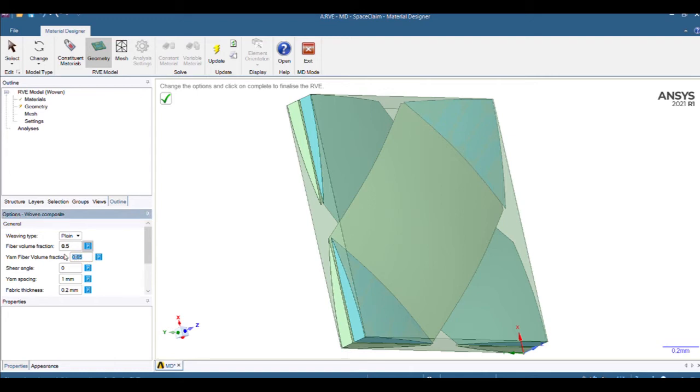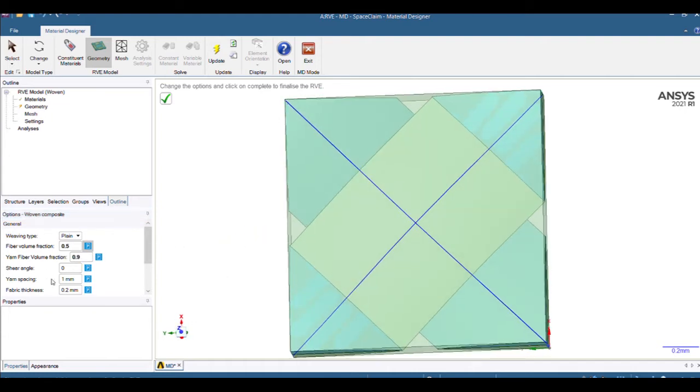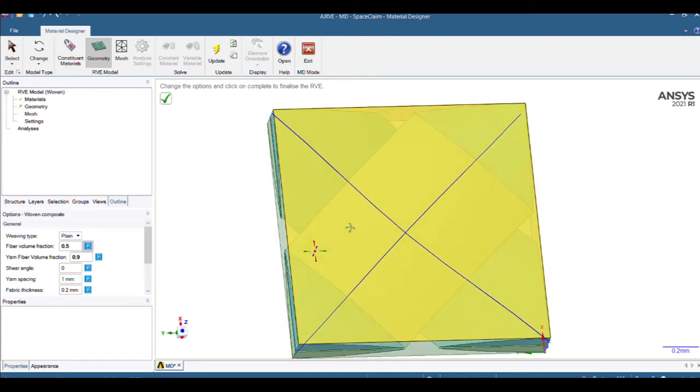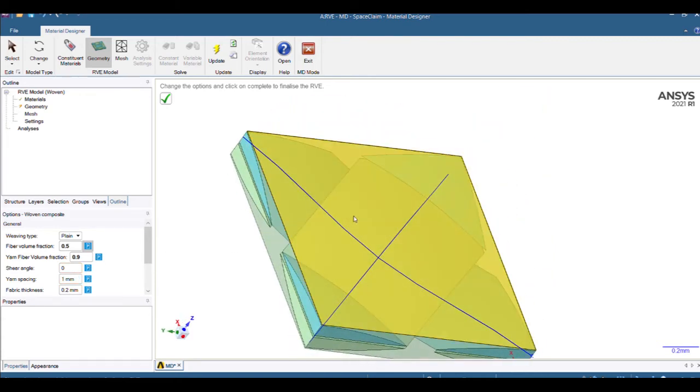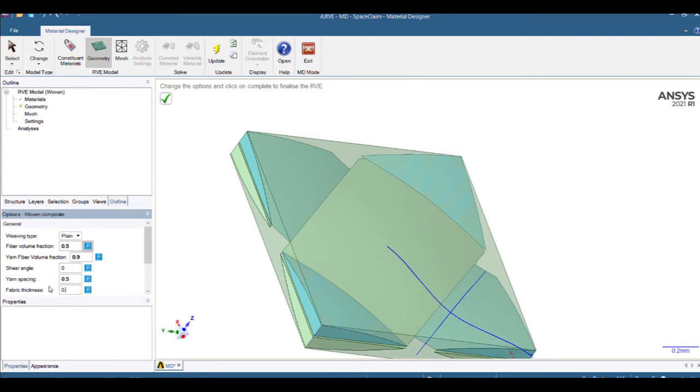Okay, fiber volume fraction I'm taking 0.8 or 0.9, I can also take, as it is well defined. Shear angle is the angle between the two fiber orientations. The spacing is 0.5, that I will tell you what it is. That is 0.37.